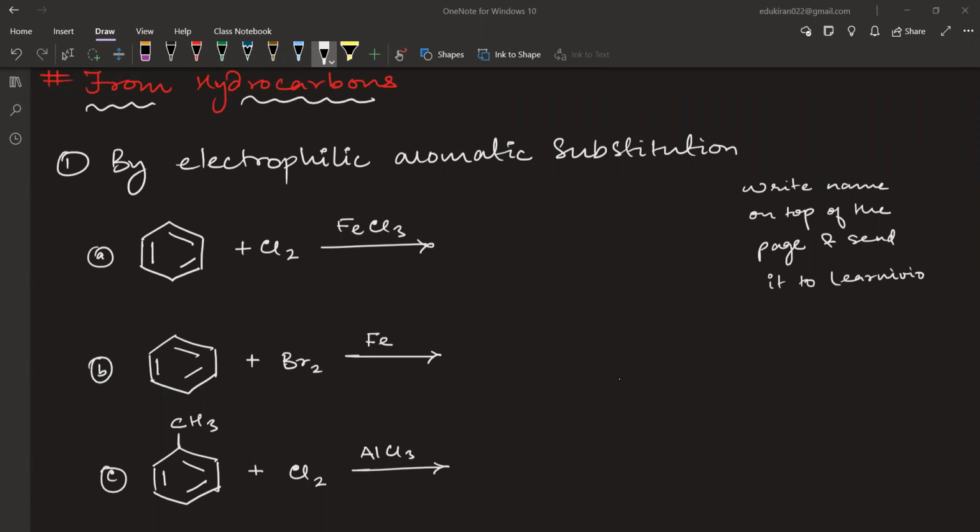I'm ignoring the byproduct. Organic chemistry is not very much interested in the byproduct until and unless it is interested. That means whenever it is interested, I will write the note. Here you have to remember the byproducts and all, as in the case of SOCl2. Okay, fine. The first two you have done fine.